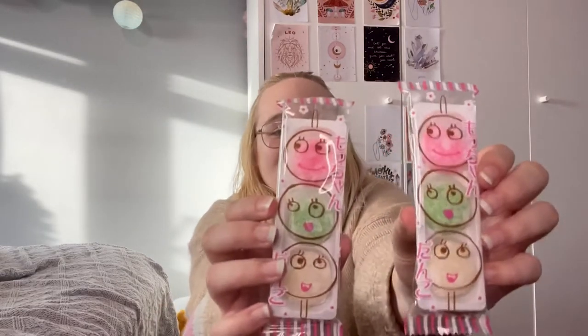The first snack is Hanami Dango Mochi. Hanami Dango is a variety of sticky rice dumplings commonly enjoyed during the spring Hanami flower viewing season. This trio of dango is covered in sugar and coloured in the traditional pink, white and green. They're kind of like those mochi ball ice cream things but without the ice cream. They're really really cute — kawaii, I guess, is the word you'd use.